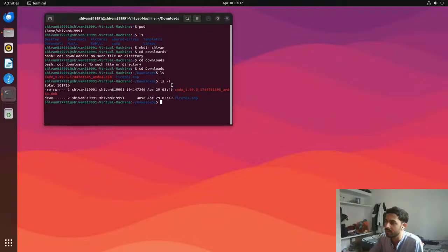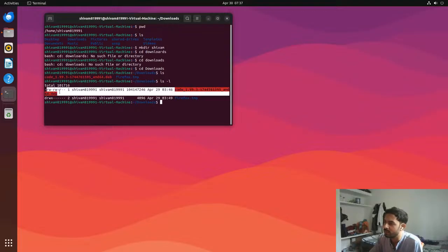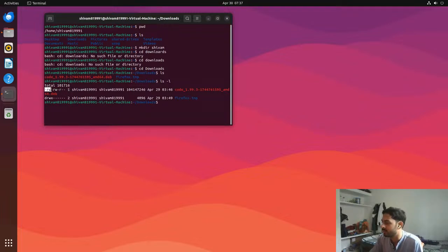So if I click on that, you can see that for this .dev file, the owner is Shivam 81391 and it was created on April 29 at this time. And also you can see this rw-r--r--. I will tell you about this at a later time. It is what permission a user, a group, or a particular organization has. We will discuss these permissions in the next video, but using ls -l, you can get the complete detail of the ownership of the file, who owns the file.